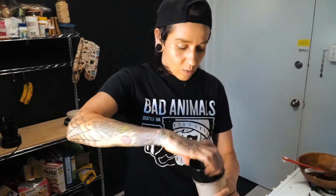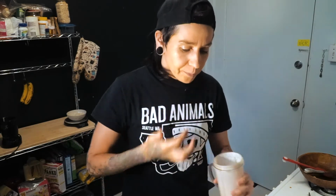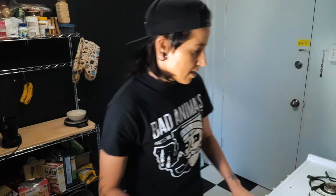All right, so I blended that for about 30 seconds. So we just want to have a little taste of that. Honestly, it tastes really good. I'm gonna leave it like that. So it is a little bit watery, but that's why I made it right now before we have to bake the cauliflower. Once we leave it in the fridge for a little while, it'll settle and get a little bit thicker. All right, so we're gonna take our cauliflower and put it into the wet mixture.